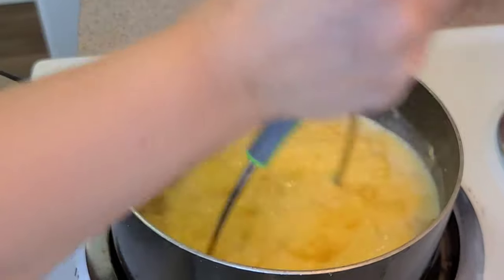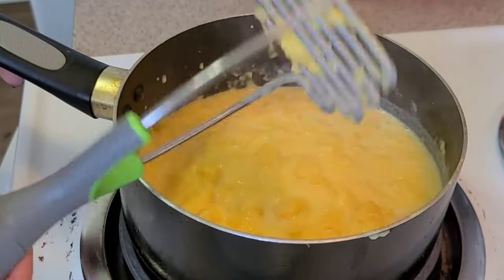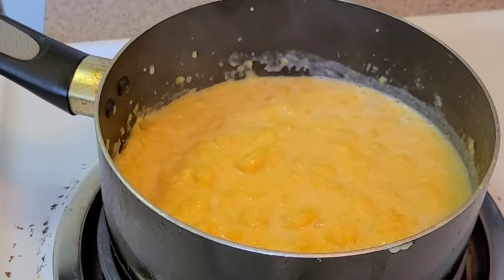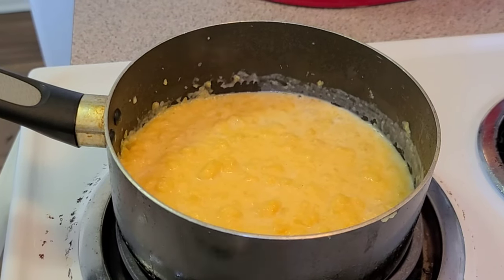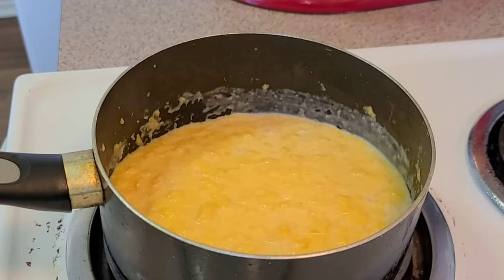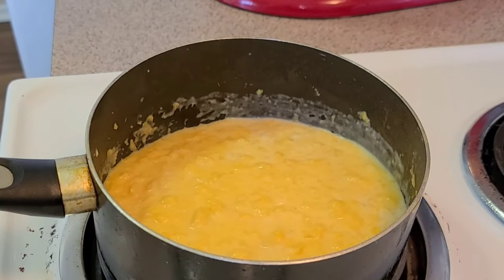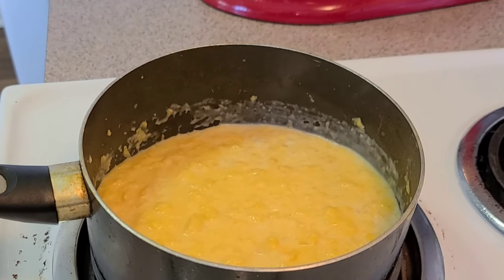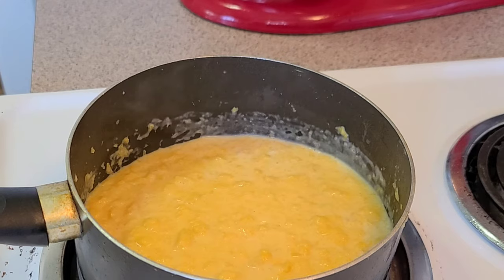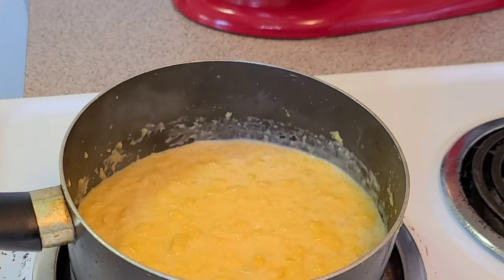Coconut. So, ayan na guys. Tapos na natin siya. So, after niyan, i-ready na natin yung mushroom.